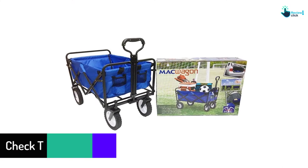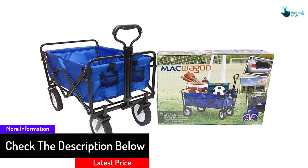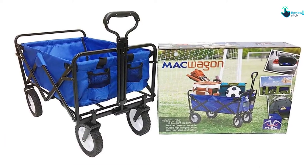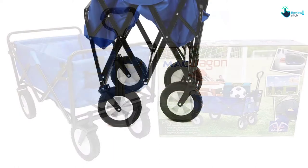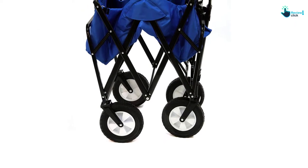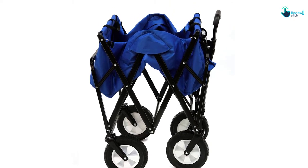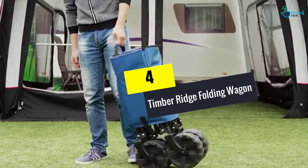Several beach lovers across the world consider it as they do not need to assemble it — instead, they can set it up without any hassles. With a thickness of eight inches, it counts as a better alternative during travel. You can keep it in the closet or car, and owing to its lightweight, you do not need to face any issues while transporting it. It is equipped with a steel frame supporting 150 pounds to enhance additional durability.